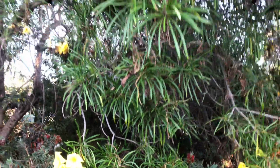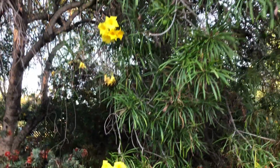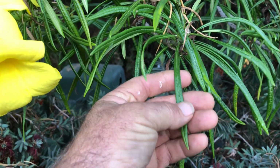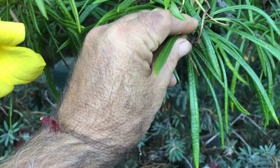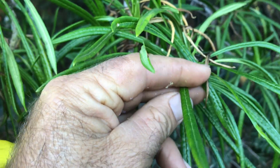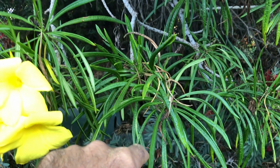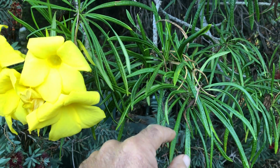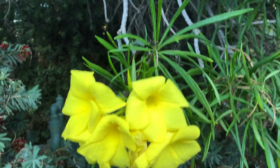Because of how the foliage is arranged, it has a lush look to it, but it's actually extremely drought tolerant. And it's mainly because of how the foliage is arranged. There's just not a lot of area there for moisture loss. And you can see it's actually concaved. I guess it depends on which side you're talking about, convex, concave. Anyway, it's shaped like this. So when the sun hits it, it doesn't really hit a flat surface. It's always hitting just a small portion of it obliquely at any given time. So I'm sure that adds to its drought tolerance.